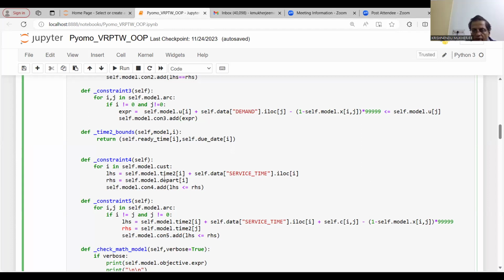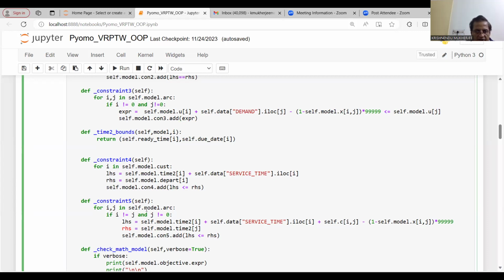What is this meaning? Now the vehicle is reaching port number i, or the customer node number i, then it will unload something, or it will give the service to this customer. So it will take certain time. So the summation of these two should always be less than or equal to the depart time, because when it is departing from this customer node, arrival time plus service time should be less than or equal to the departure time from that node.